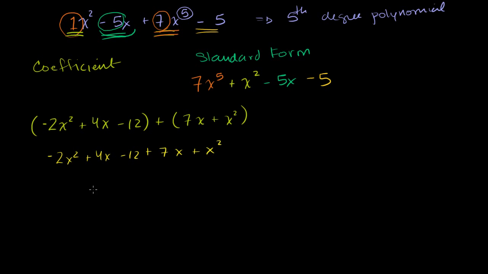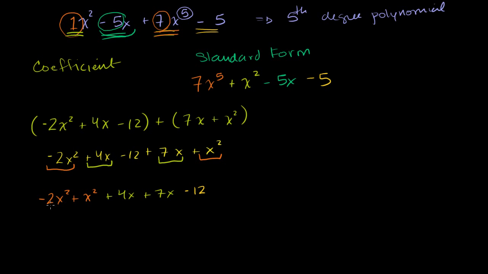And now let's simplify it. So let's add the terms of like degree. And where I say like degree has to also have the same variable. But in this example, we only have the variable x. So let's see, I have this x squared term and I have that x squared term. So I can add them together. So I have minus 2x squared. Let me just write them together first. Minus 2x squared plus x squared. And then let me get the x terms. So I have 4x and 7x. So this is plus 4x plus 7x. And then finally, I just have this constant term right here, minus 12.